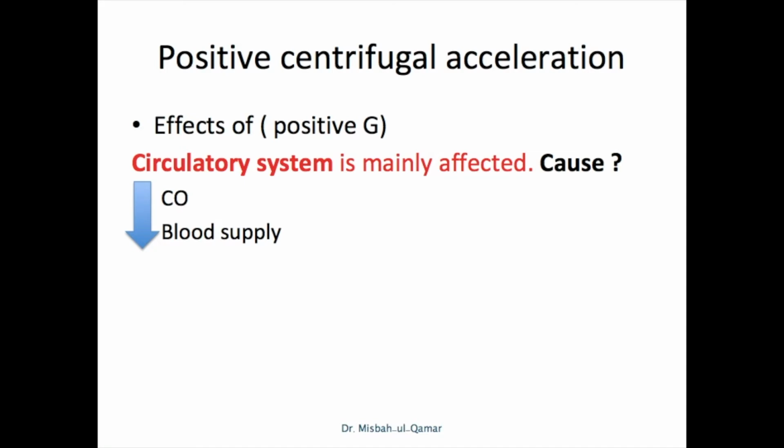Why does our circulatory system undergo these effects? Because blood is mobile, and hence it can be translocated by these centrifugal forces. Now, it's evident that the blood flow is also decreased, which in turn decreases the oxygen supply to the head. And this leads to certain disturbances, such as gray out, blackout, or even the loss of consciousness. And in extreme cases, it could result in fracture of bones also.